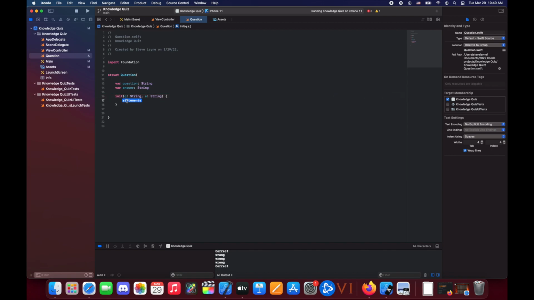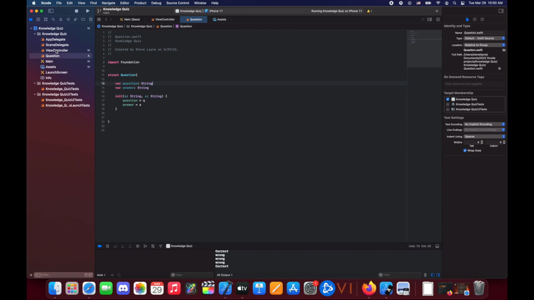And then down here, what we need to do is set each item. So we're going to choose question, and it's going to equal Q, and that'll set it so when you call this and you put a question in the Q, it'll set it to question, and then we're going to do answer, and we're going to have that equal A. Okay, and you'll see how this works on the next page when we come back over to the view controller. So right now we have the structure set up, so it's going to be able to hold question and answer, and then we're going to be able to call on these, dot question, dot answer, and get the properties.